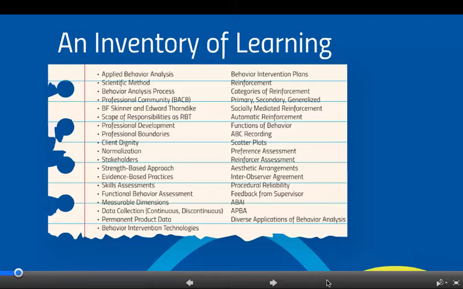You've learned about preference assessment and reinforcer assessment. And equally as importantly, you've learned about the aesthetics and the aesthetic arrangements of the programs that you design. They have to be appealing, they have to be culturally acceptable, they have to be attractive if they're going to be accepted. You've learned about inter-observer agreement, some of those things that your supervisor will do and check on when they're working with you directly in the field. The inter-observer agreement is a big part of that.